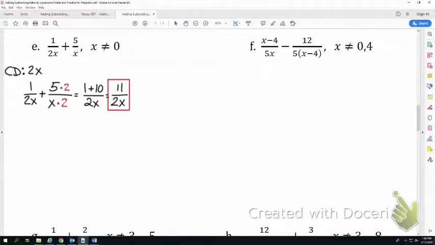And then on F, you'll kind of start to see why identifying the common denominator can be a little tricky at times. Okay, so my common denominator. I'm going to go through all of the denominators. So first thing I run into is 5. Do not count the x. Okay, so in the other denominator, I also have 5, correct? So do I need to have both 5s in my common denominator? No.